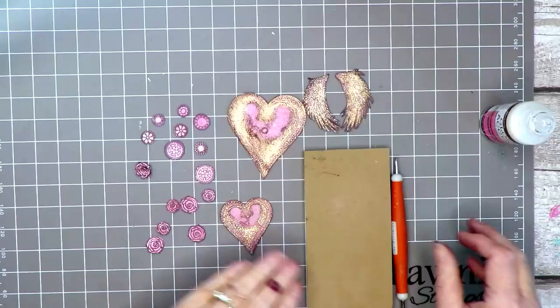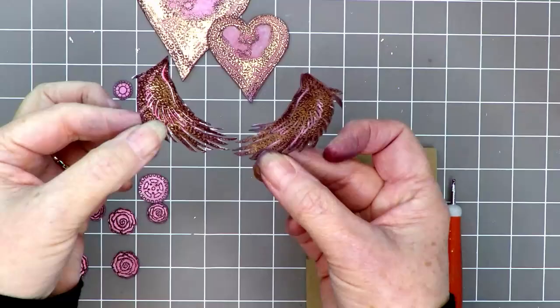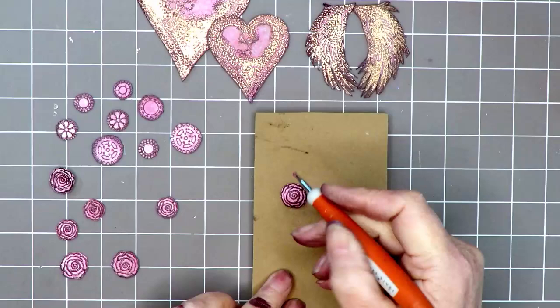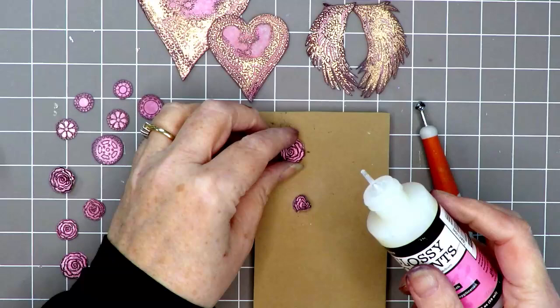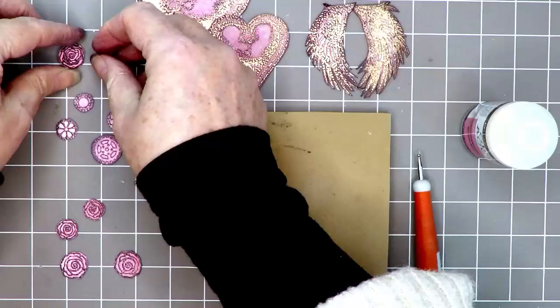And the next stage then is to take the little flowers and give them some dimension. I'm showing off the hearts and the wings. But the little flowers are flat, and if you have a little bit of foam pad and this little tool, you just push them in at the back to break the fibres in the card, and then push them in on the middle. Do the same for the smaller one. Turn it over, push it in, and then whatever glue of choice, add a little dab in the centre and layer them up, and you've got a little 3D flower. Repeat that with the others that have been stamped as well.